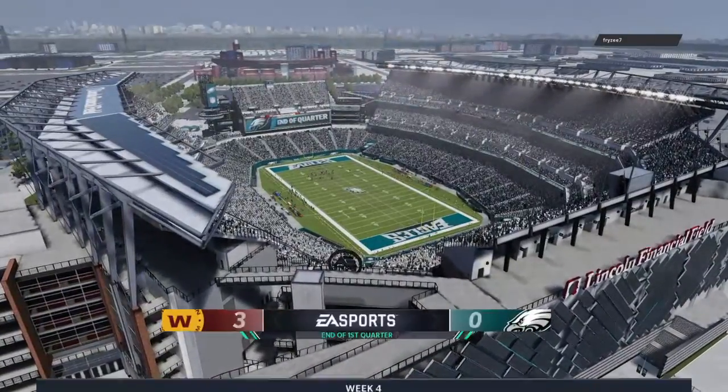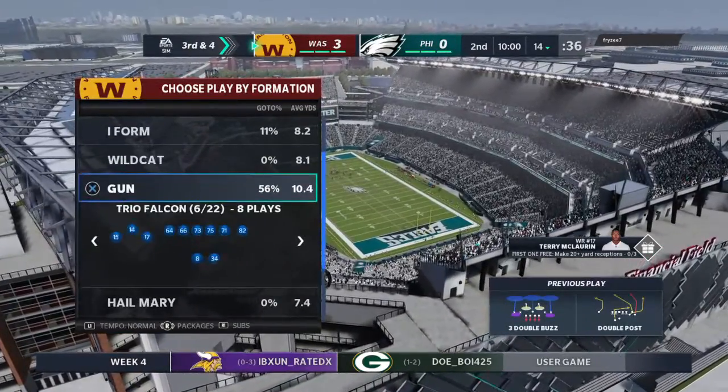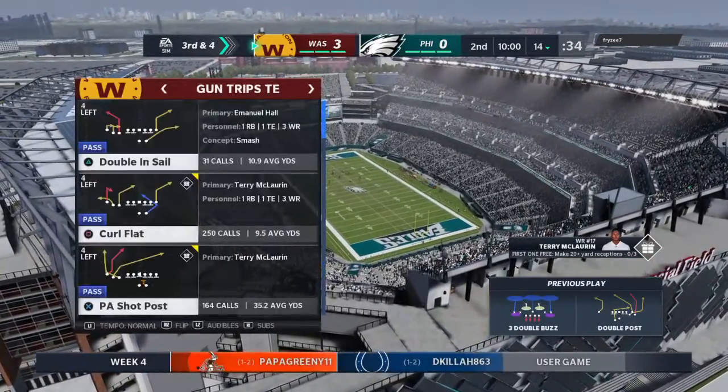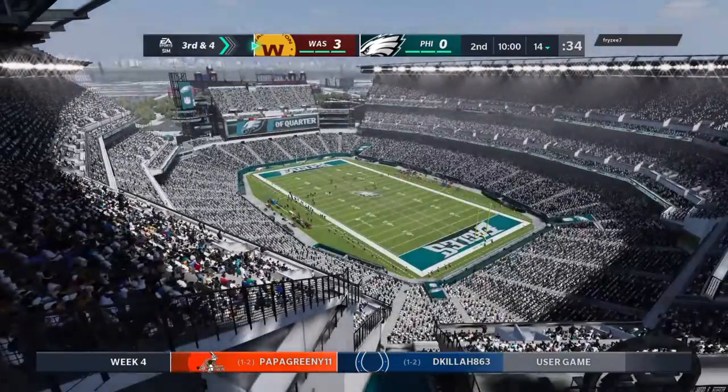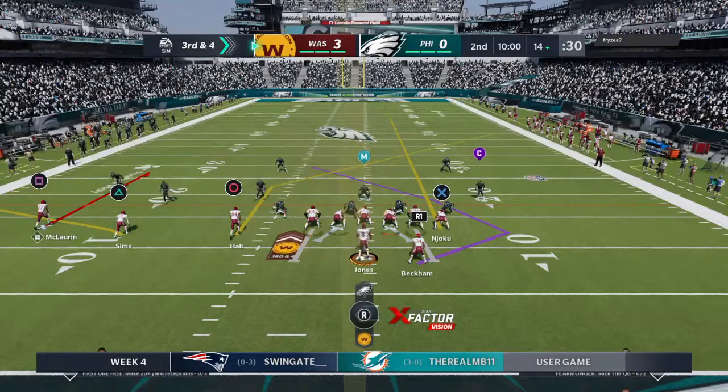3-0 after 1 on EA Sports. Washington 3, Eagles 0. They had the catch on 2nd down, but it didn't help at all, and now they're looking at 3rd down here.